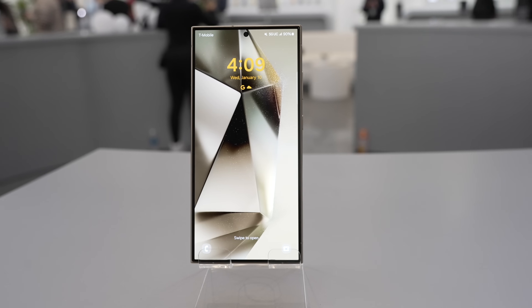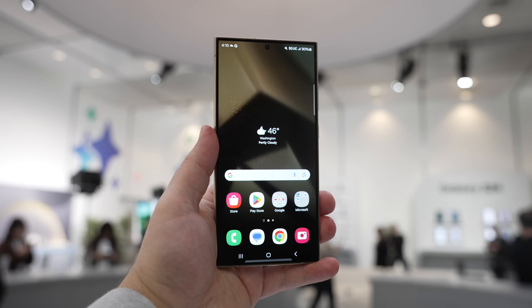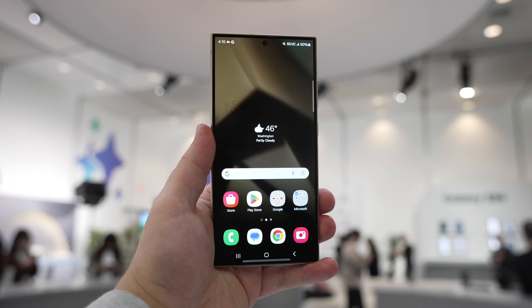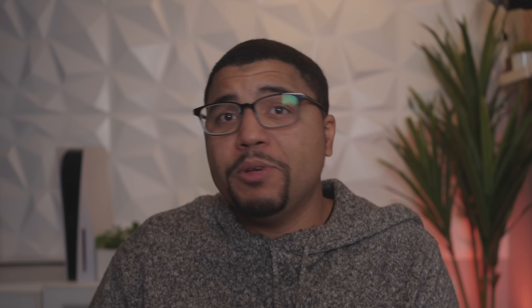If you're a gamer, the S24 series supports ray tracing with the latest processor. Not many Android games support this feature just yet, but once the hardware is here, some high-end games may be coming to Android soon. All in all, this year you do have software upgrades, a brighter display, a thinner build, and better zoom lenses, but it's really the same phone as last year if you already have the S23 Ultra. Once you get the software updates, you're about 90% of the way to an S24 Ultra — and at that point, the changes are minimal.